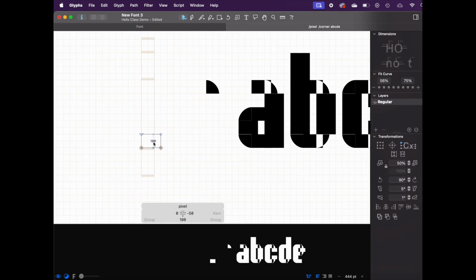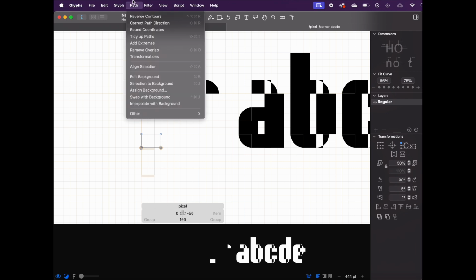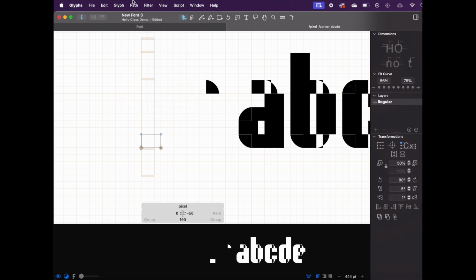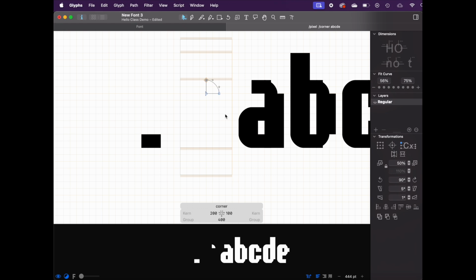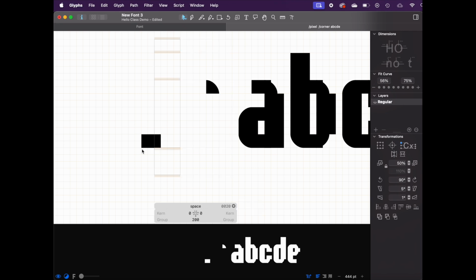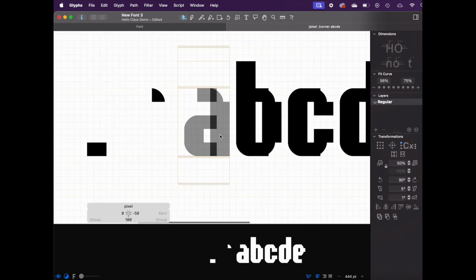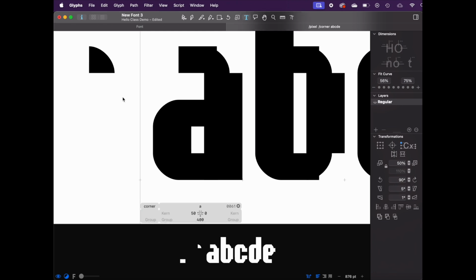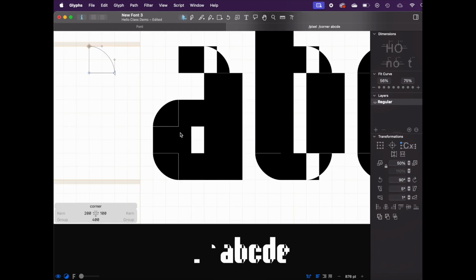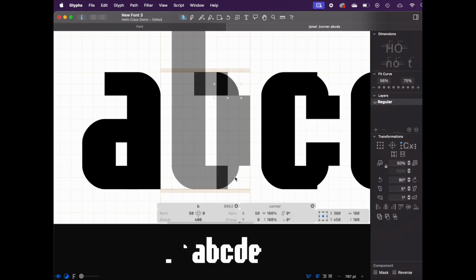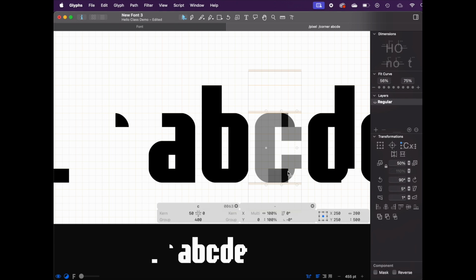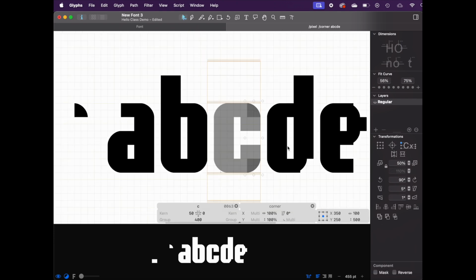What you can do is hit Command-Shift-R or go up to Path. In another program, it might be called contours, reverse contours, or correct path direction. And we can do it again here. And then see now this path is going counterclockwise, and this path is also going counterclockwise. And also look at that, it's fixed these little render lines that are coming out. Now from this we might need to adjust a few things, move some stuff back around, make sure our curves are lining up where we want them to.